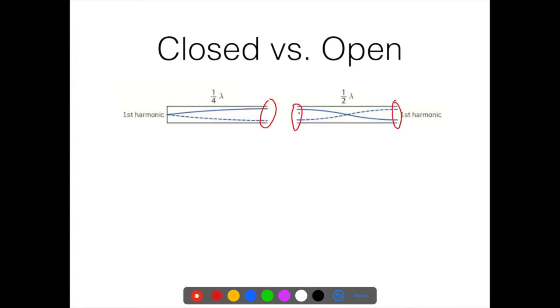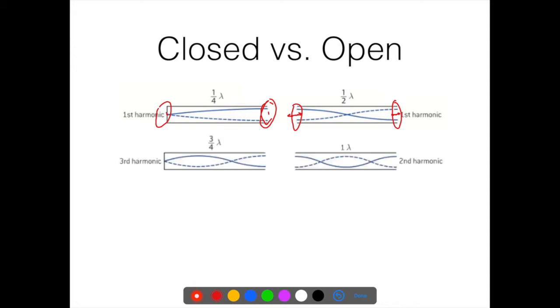There's no way to have a node over here, and so therefore, if you want resonance, if you want that sound from the pipe, the particle needs to have its maximum motion on both sides of the pipe. So this is why a closed pipe has to be the way that it is, and an open pipe has to be the way it is, because of how the particles can move in those boundaries. Sometimes we call these the boundary conditions. When it's open and when it's closed, what is that boundary like? Well, in this situation, it can't move. And in this situation, if we want resonance, if we want the loudest sound possible, it's got to be moving a lot. Now, with that, you get the other harmonics.